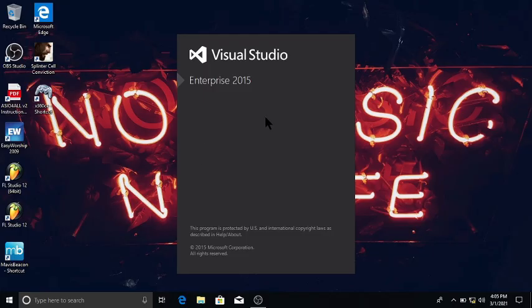So it comes up with this interface, Microsoft Visual Studio. When it starts up, let's just wait a little while. The system is not as fast as others.